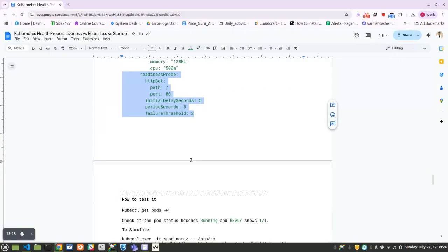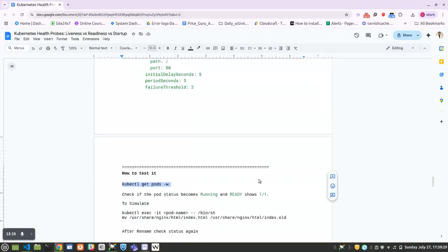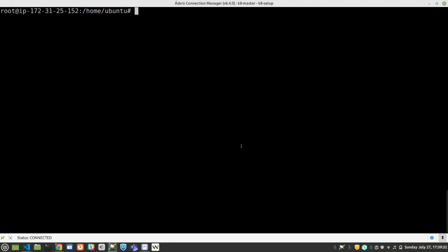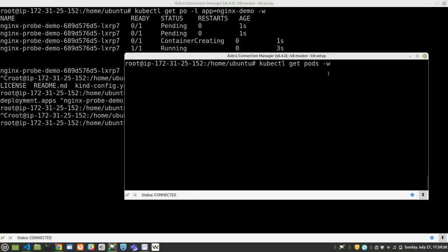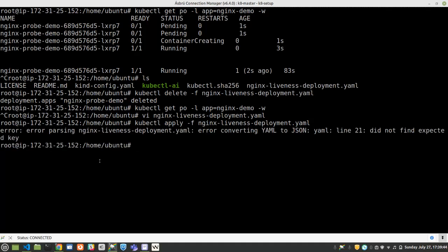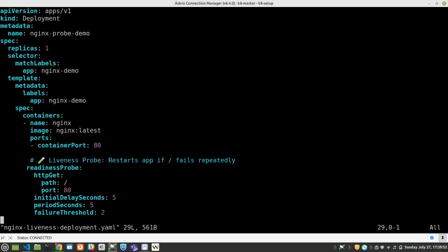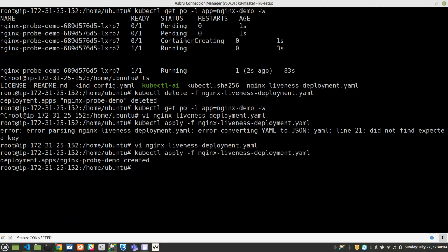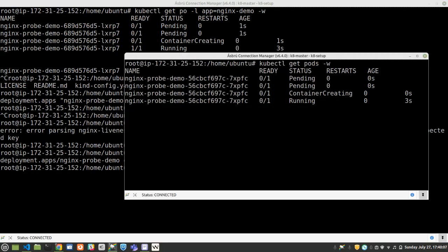Before this, I'm just keeping that part. So I simply put kubectl get pod hyphen w. Now we'll apply it. There's an unexpected key. There is some issue at line number 21. As I mentioned, there is some issue with indentation. Okay, so the pod is somehow running.